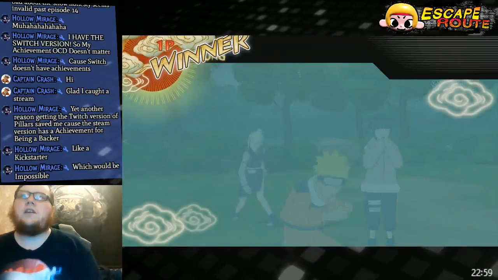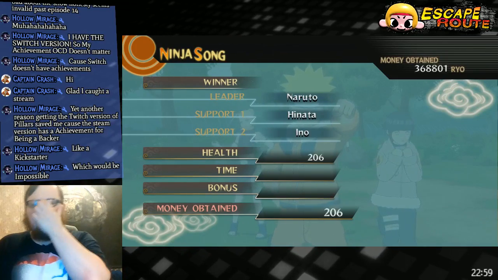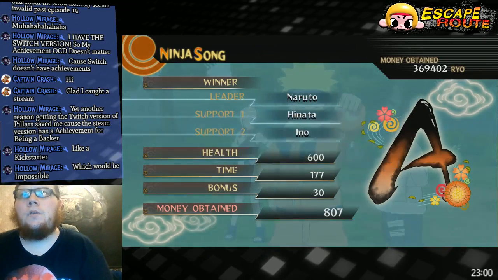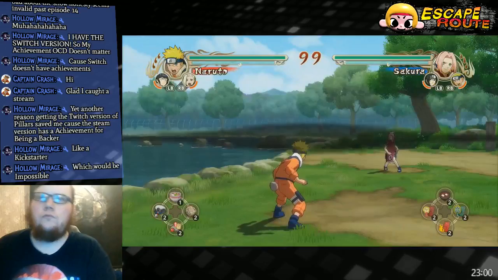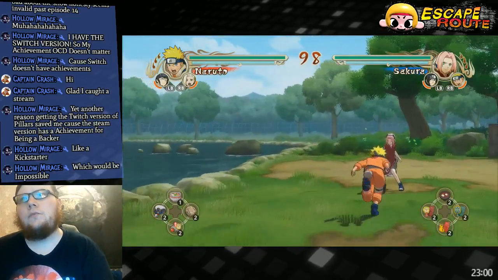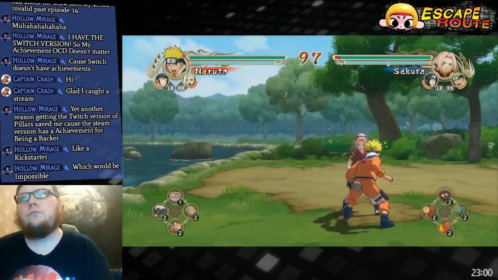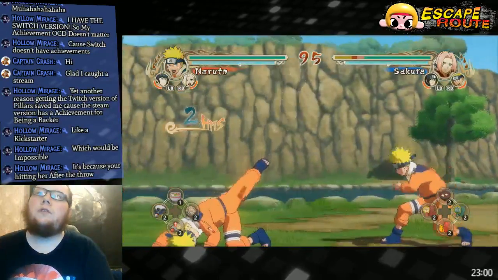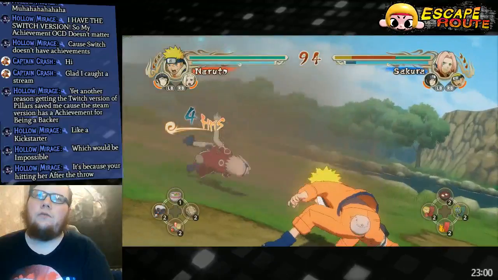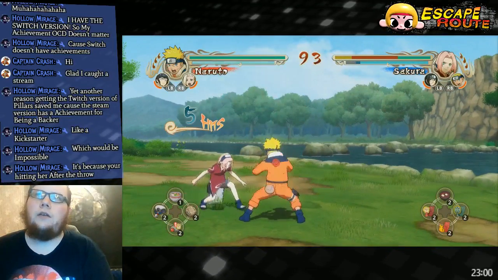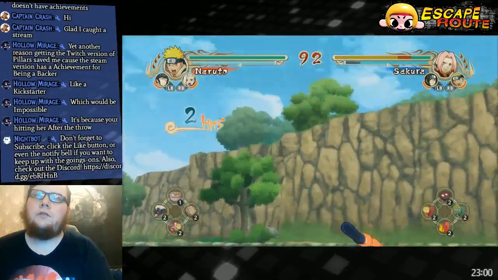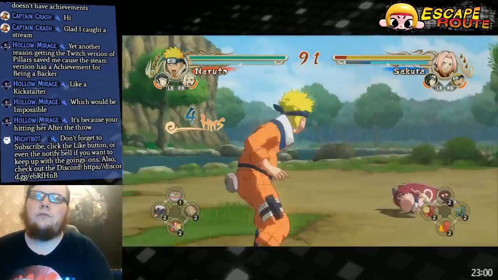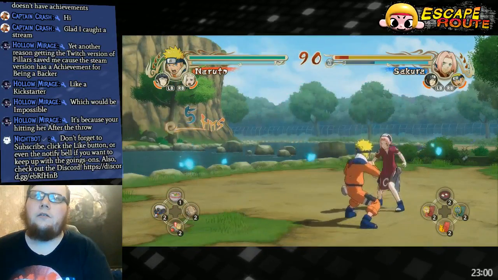Two hits at the start should do it, I think. Yeah, just keep adjusting it till you find what works, I suppose. Let's try three. Throw. Down. Whack. Right, because you're hitting her after the throw.